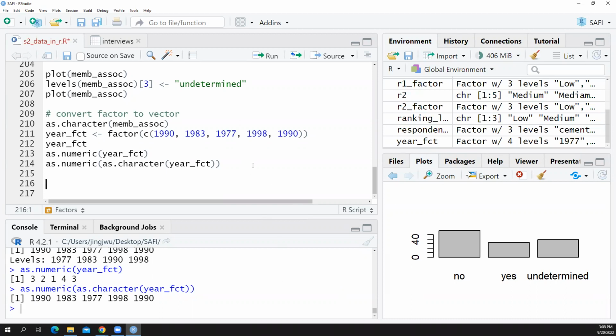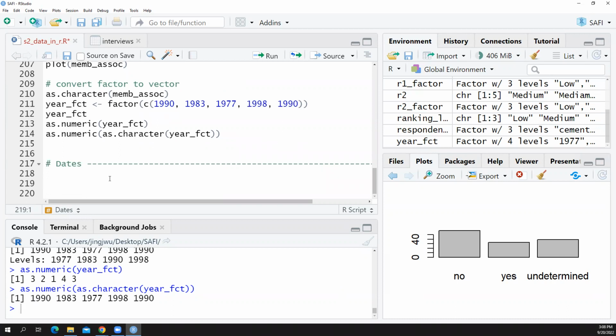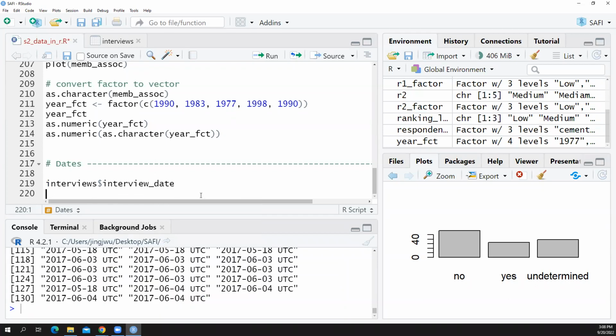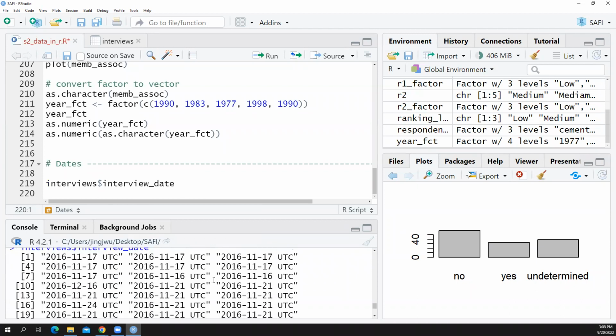So in our data, we have the interview date.